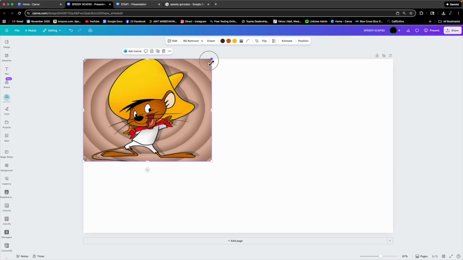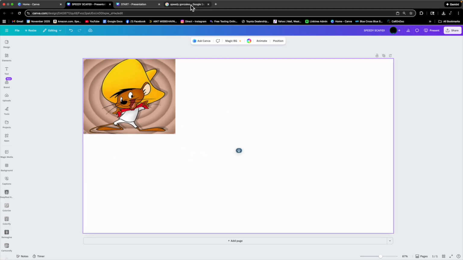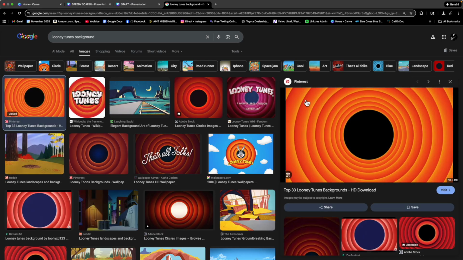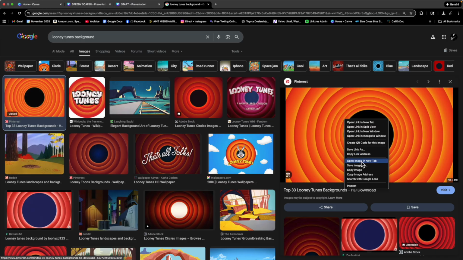The corners allow you to resize an image. The middle tabs allow you to crop something. So let's make that smaller, and let's find our Looney Tunes background. And let's use that.